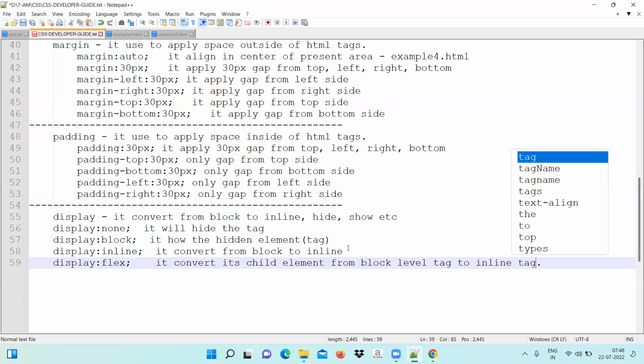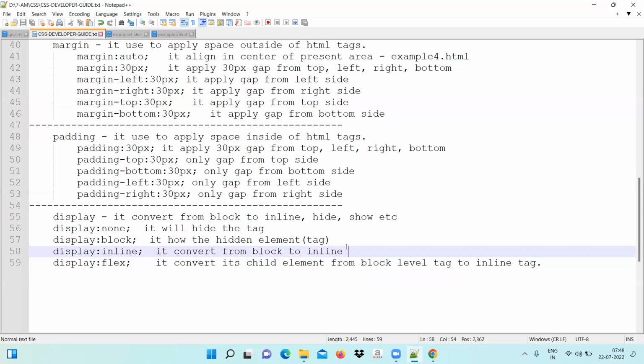We will create examples for all of them one by one. Let's see how it works and what this is.